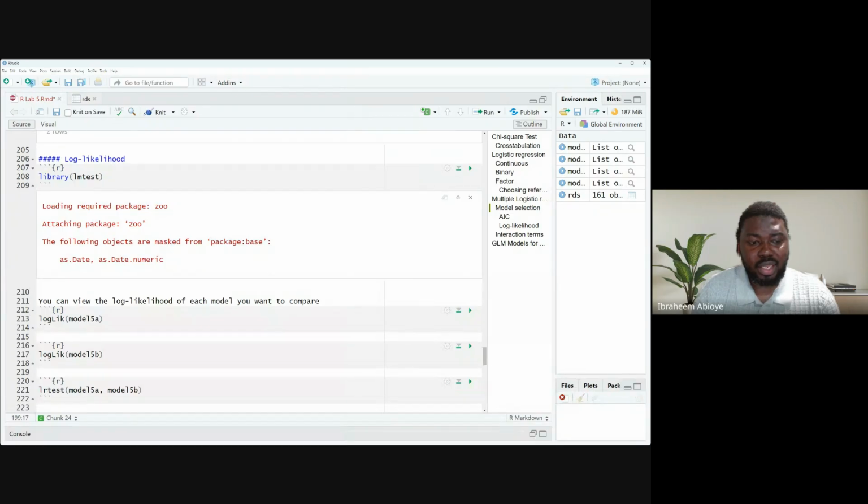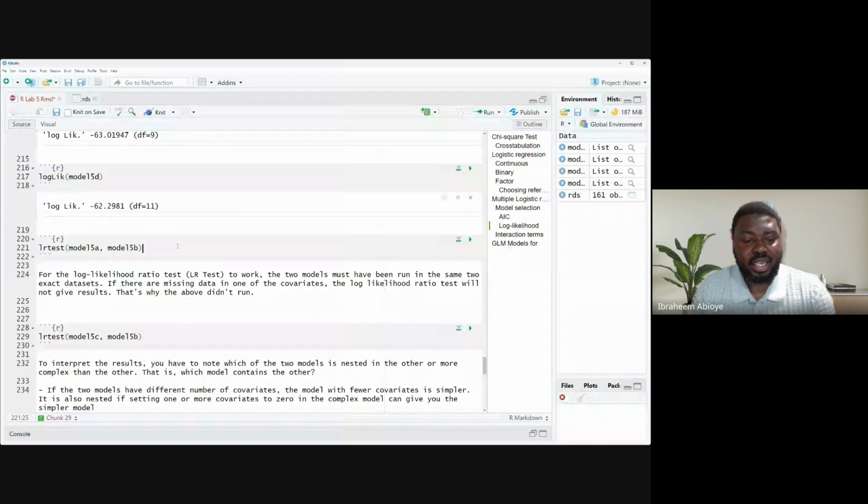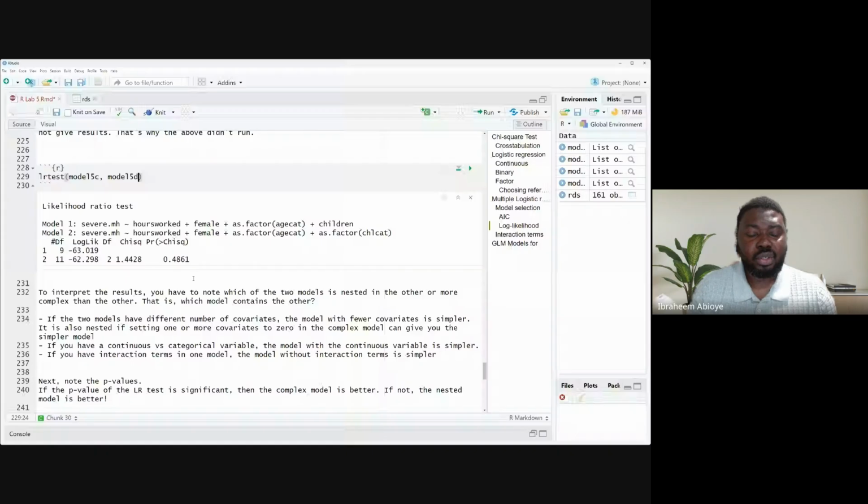This calls this library, and for the log likelihood, you have to view the log likelihood for each model separately. So let's do C and D. Or you can ask R to essentially compare the log likelihood for you. So if you compare C and D using this LR test function, it will give you a p-value.